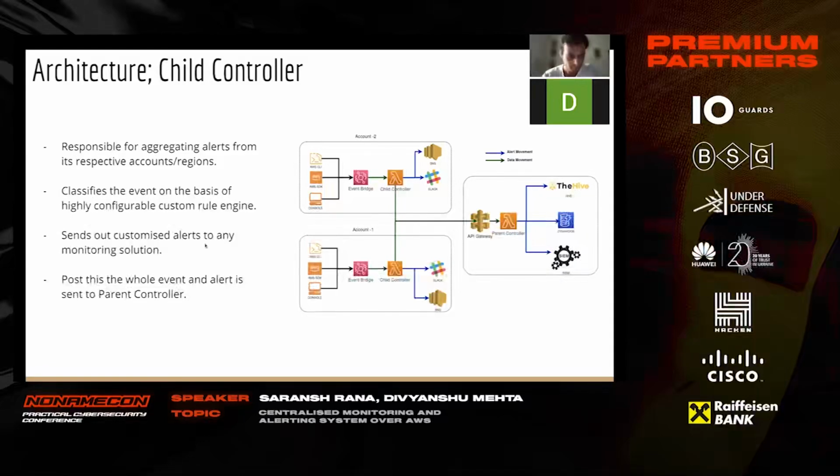So you can differentiate the whole process with the highly configurable rule-based engine that we are providing here. Once this is done, the alerts can be sent out to any monitoring solutions that we have, for example Slack or SNS. Once this message is sent, we send both the event and the alert straight back to the parent controller.